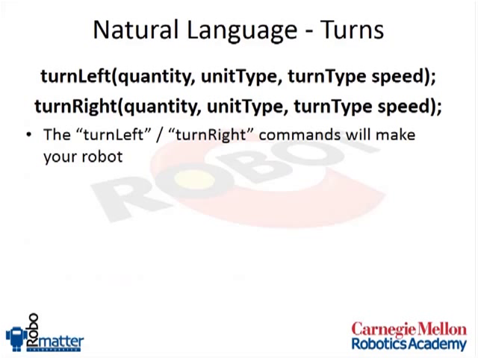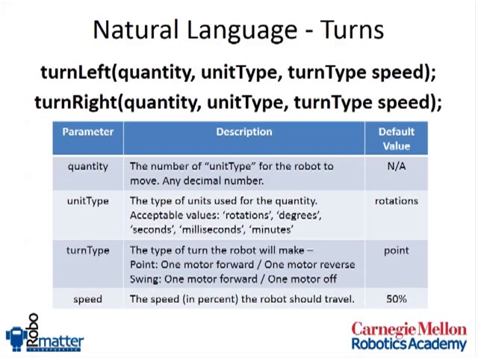So we've got different types of commands here. We've got turn left and turn right, which will basically make the robot turn left and turn right. But you'll see here that there's actually four parameters. Looks like I'm missing a comma, let's see if I can quickly draw a comma in, even though it's yellow we can just pretend that it's there. So turn left and turn right, four parameters this time. We now have quantity, unit type, but now we have turn type and speed.